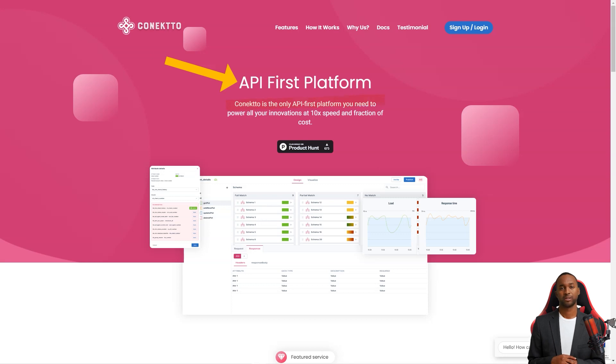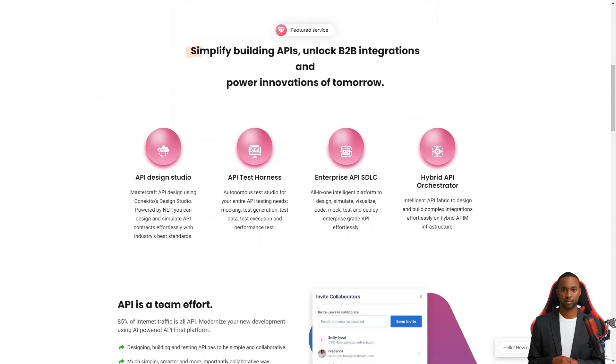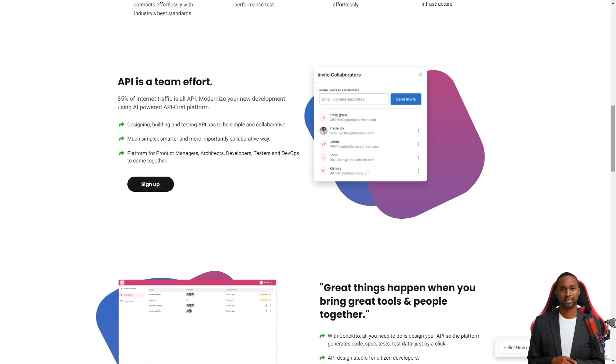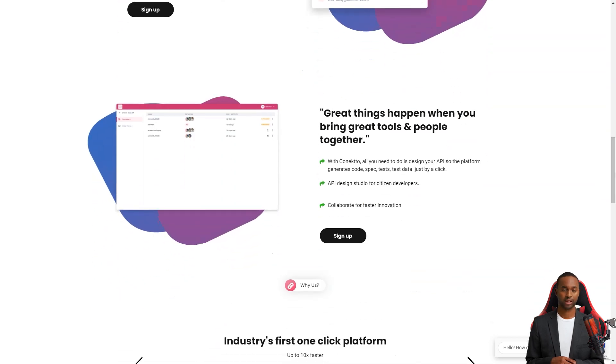The platform is designed to help product managers design and test three types of APIs: System APIs, Process APIs, and Interaction APIs. System APIs are an API-based interaction framework that allows different systems to communicate and exchange data. Connecto makes developing and testing these APIs a piece of cake, ensuring their reliability and scalability.